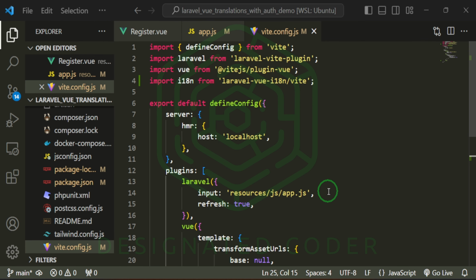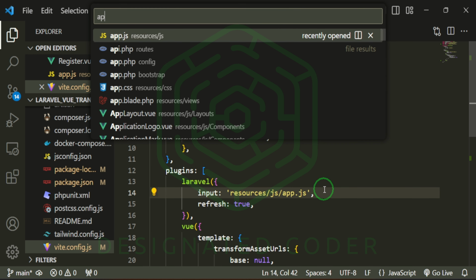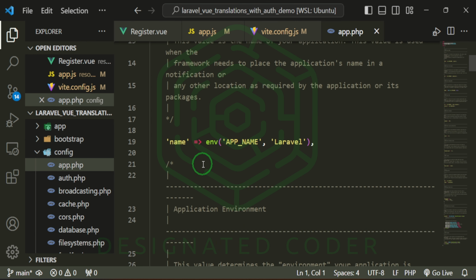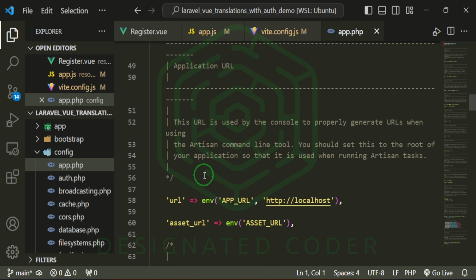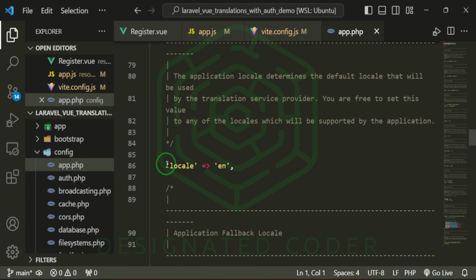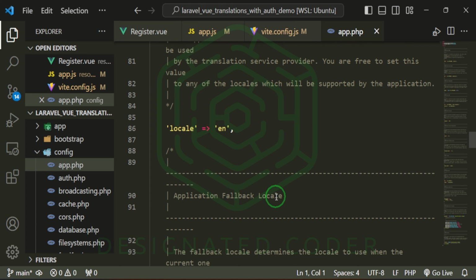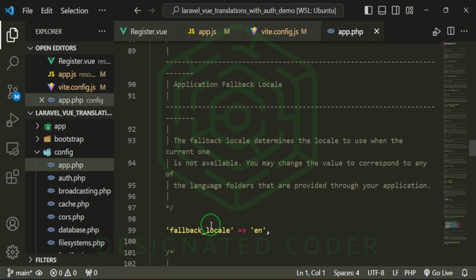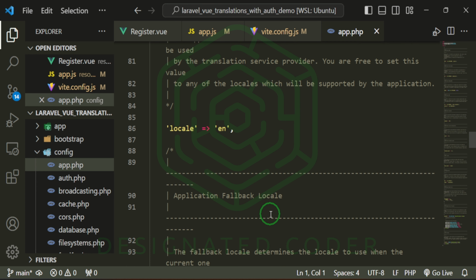To test out that our Spanish translations are working, I'm going to go to the app config. And then if you scroll down a bit, you'll see the locale, and the locale is currently in English, EN. There's also a fallback locale. You can add that as well. So if one language isn't available, then you'll have another one. Right now, our default is English, so we'll just leave it like that. But since we have the Spanish translations, I'll go ahead and do ES so that when we do make changes, we should be able to see them.